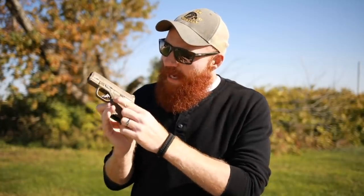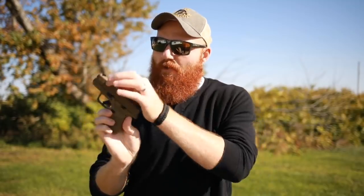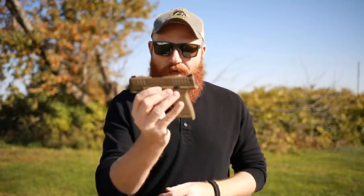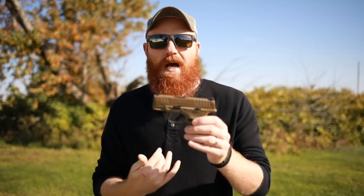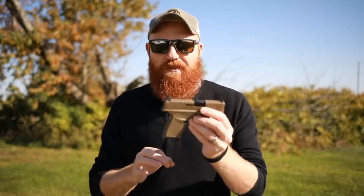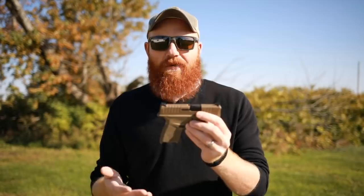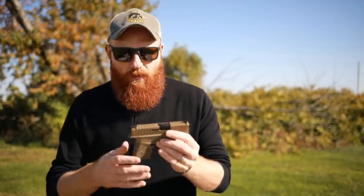The trigger has a fairly wide and easy-to-hit magazine release. The slide release is single-sided and I don't think you can switch that over. It's got a takedown release button, and front and rear serrations that seem very usable. Overall I think it's a pretty good buy for the money, especially since it comes in a little cheaper than the P365. Of course it has to be, if it's as reliable and accurate — so we're going to find that out with a thousand-round review.